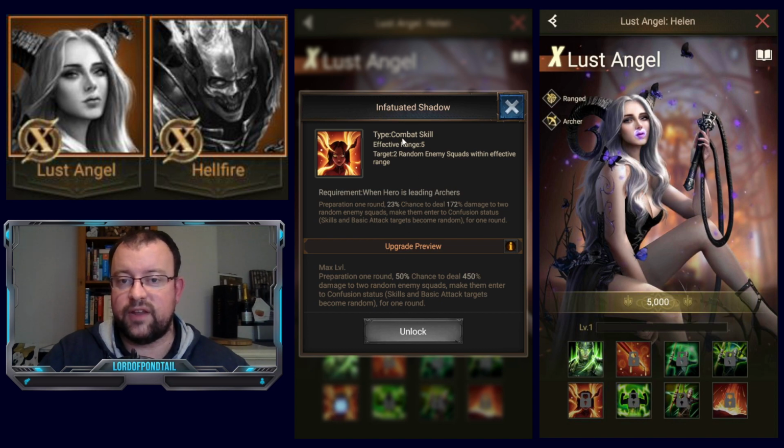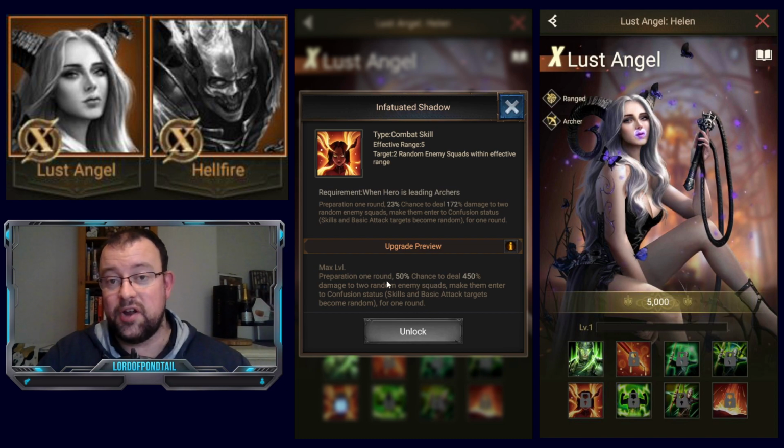And now skill 5, Infatuated Shadow. It's a combat skill again, effective range of 5. This is also going to target 2 random enemy squads. It does require 1 round of prep. So if you activate it on round 3, for instance, it won't cast until round 4. And this is 50% chance to deal 450% damage to 2 random enemy squads. So yet again, it's 900% damage. This is a lot of damage that she's potentially doing from her 2nd and 5th skills. So this is a very nice start to her abilities.